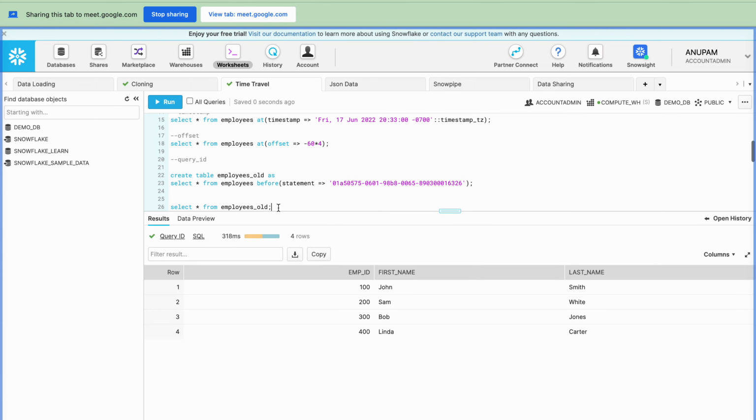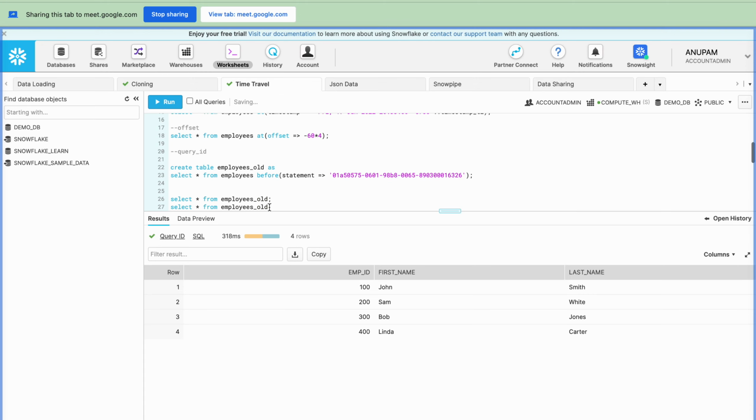So now you have employees old as well as the employee new. With this way we can say we reinstate the same table, right? You can rename it with some other name. You can drop the actual table, right? So suppose my data is there in the old table, correct?